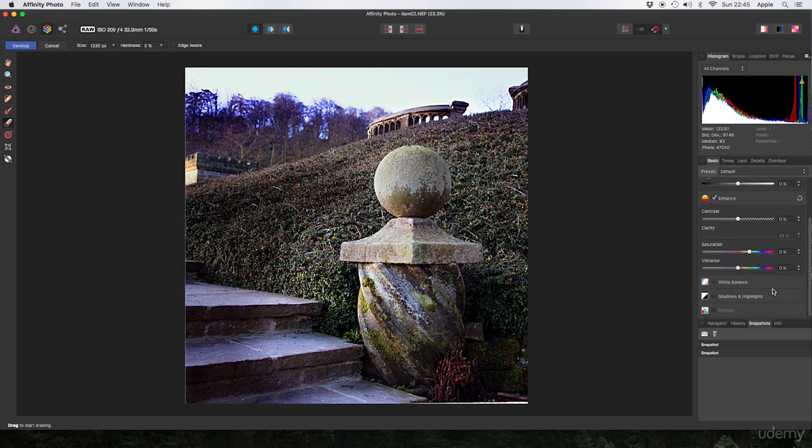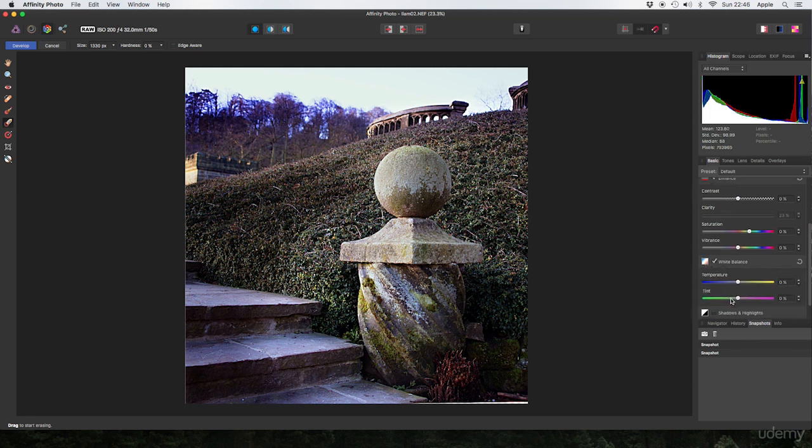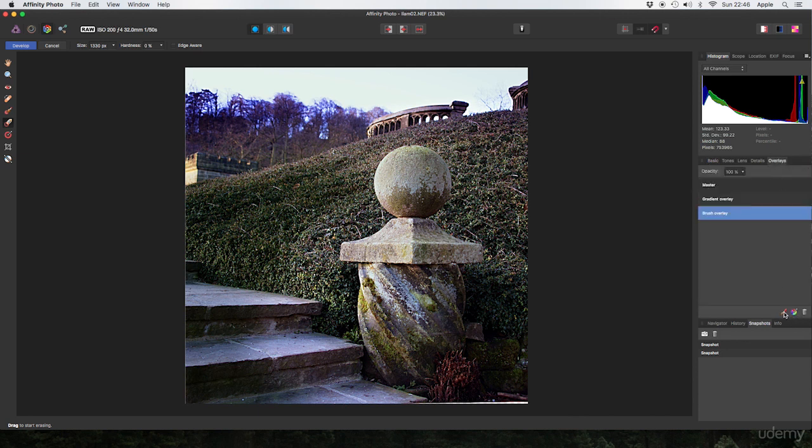What about the white balance? Let's try making that maybe a little bit more green. I'll try going with that. If I wasn't on a timeline, maybe I'd start working along this horizon as well. But for now, I'm just going to come to my overlay tab, add a brush overlay, and this central bollard, that's the main subject. That could do with having a little bit of work done on it.